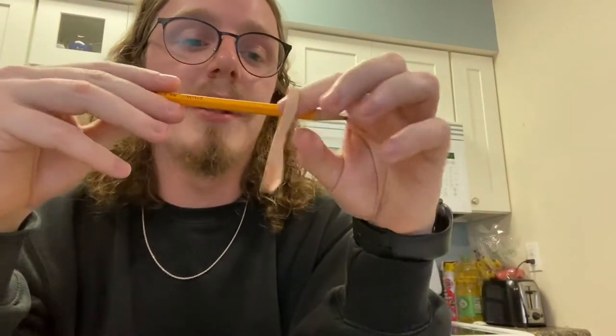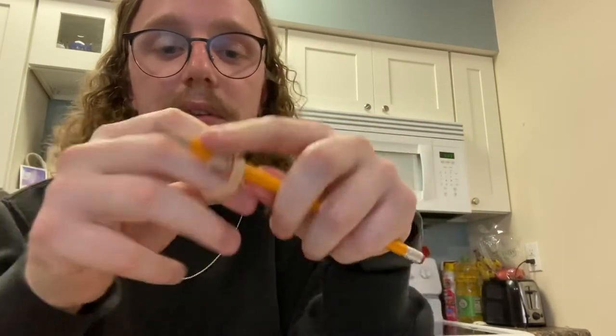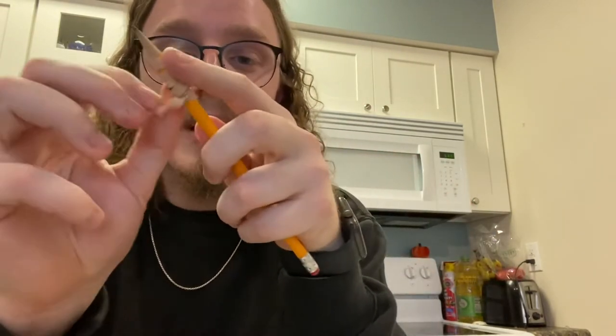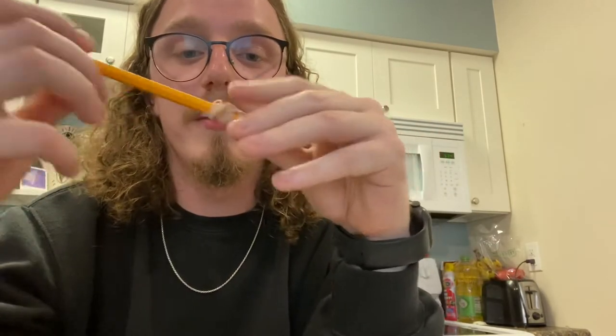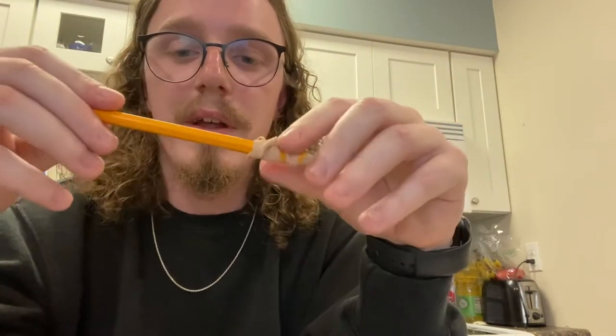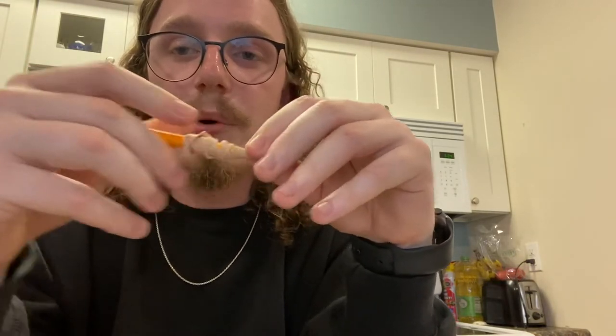They do make different pencils that come with a grip built in, and those are great, but usually we're going to be working with your classic yellow pencil. One thing we can do with these pencils is use a rubber band as our pencil grip. We simply wrap it around the pencil — I know it's not the most visually appealing grip, but it's extremely accessible, extremely cheap, and something you can do right on the spot. Right there we already have a pretty thick grip for the student to grab onto. The rubber band is naturally soft and malleable, so if a student is gripping too hard, the wood might be uncomfortable, and the rubber band gives them more to grip with a softer, more malleable feel.